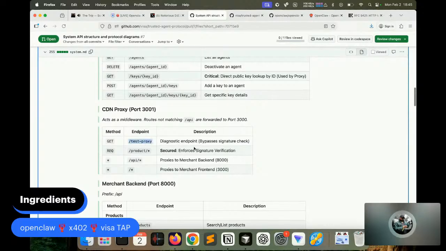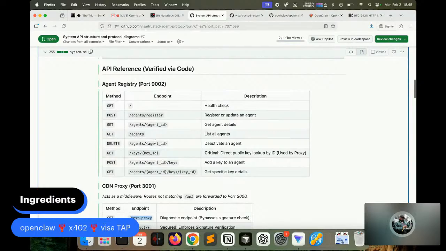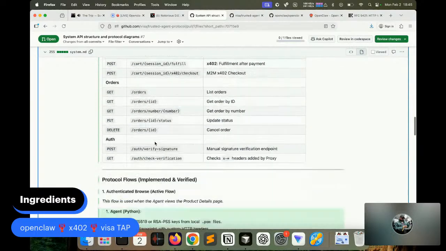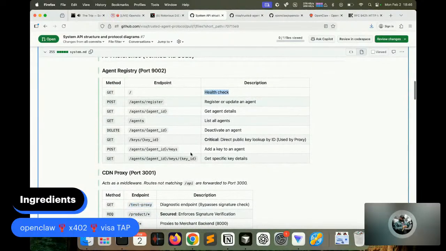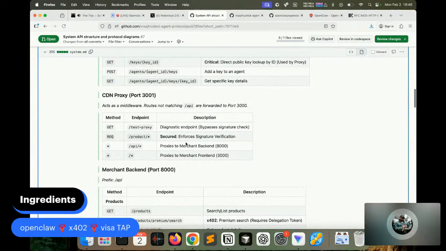It's like a health check, right? Should just probably be /health. Same way it is on, I guess this one's the health check, whatever, /product star.